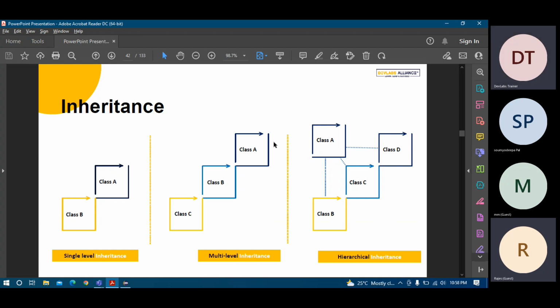And in Java, for classes, there is a rule: single inheritance is allowed. At a time, one class can be the parent of one child class. The reason behind this is to avoid the diamond structure. Consider that class A is the parent of class B and class C, and now you have a class T, and both B and C are parents of class T. So the same thing will come duplicate. To avoid the diamond structure, the Java designers have not allowed multiple inheritance for classes. Only single inheritance and multi-level inheritance are allowed.